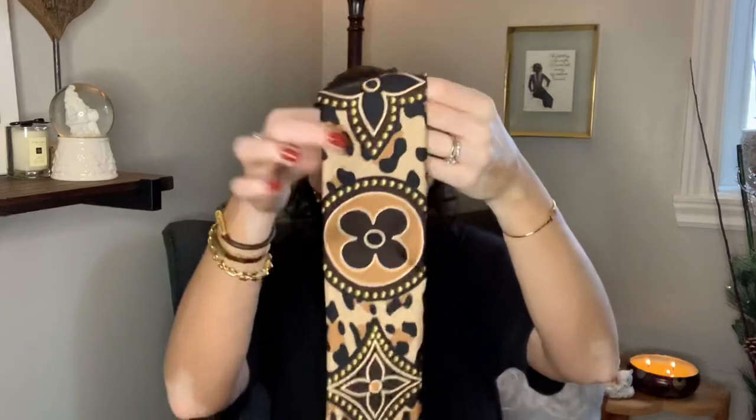And then I thought I would open my little gift from me to me — there are two things I'm going to show you. I got my first bundle — this beautiful leopard and floral de monogram with blacks, browns, and camels. On the other side it's the monogram, but you have the leopard print in the fleur de monogram, and it has like a compass. It's beautiful and it's in my colors. I really look forward to playing around with it and wearing it — I'll let you guys know how I feel about it in an upcoming video.